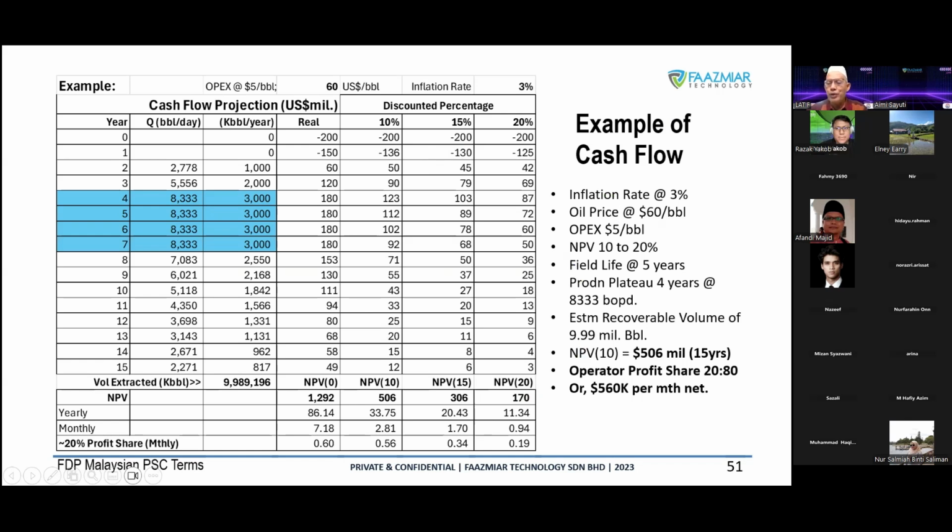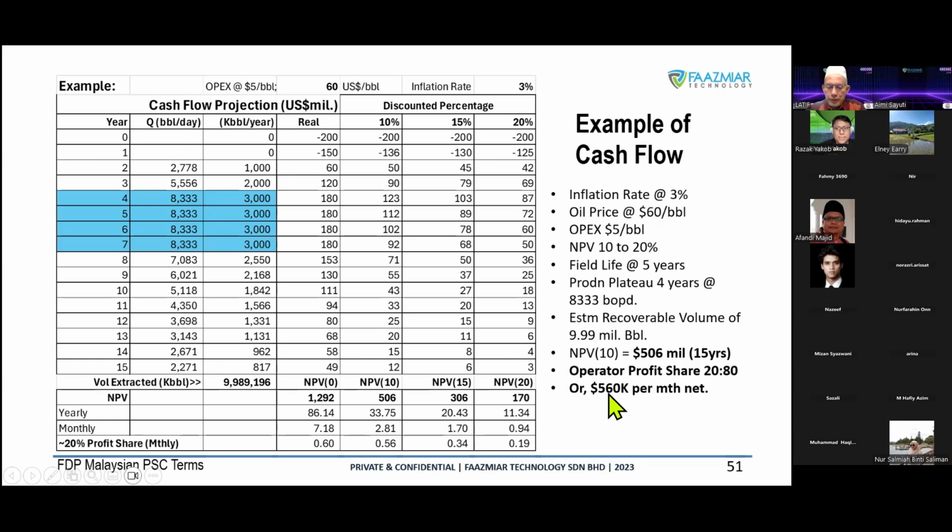So when you run your economics, you start to have a certain basis. If, let's say, inflation rate 5%, what is going to happen? Oil price $50, what is going to happen to your economics? All is adjustable. Nowadays they have this economic simulation that can be run. But for me, I've been using mostly the Excel sheet and try to really play around with all the numbers here and get the results of NPV.